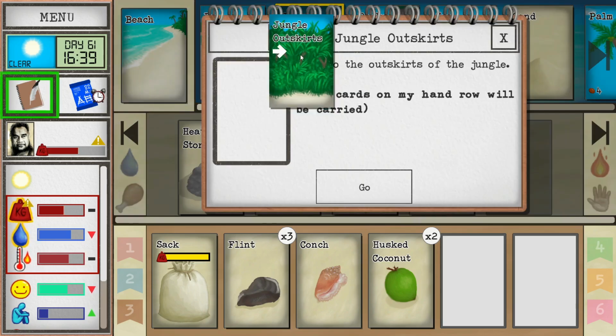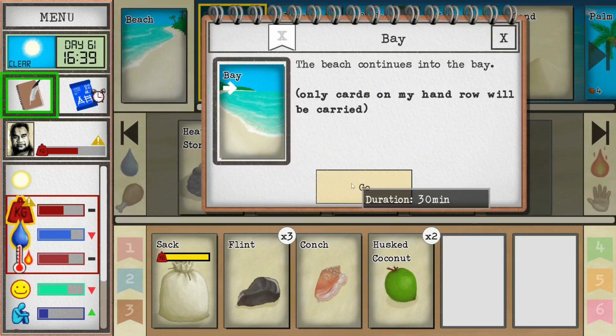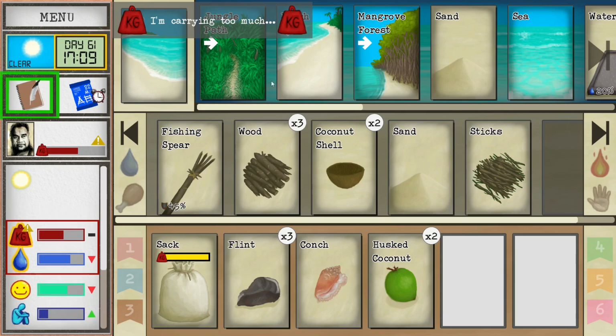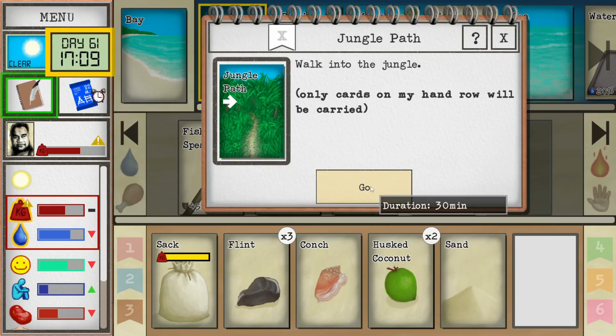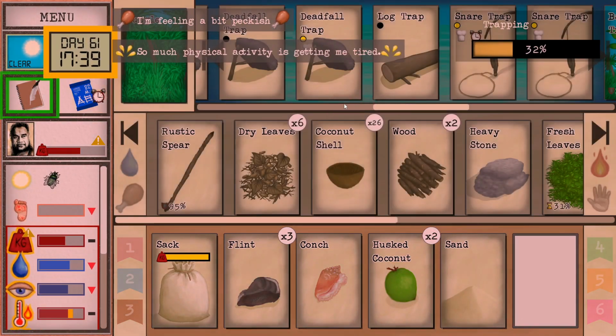Now, wait. Jungle outskirts. Now, that's a separate place. It won't take us to the jungle, I don't think, unfortunately. It might connect to the jungle itself, but we'd have to search for the card. Okay, good. Here's our jungle path. Yes. Grab that sand. 30 minutes. Perfect. We made it back with plenty of time to spare.